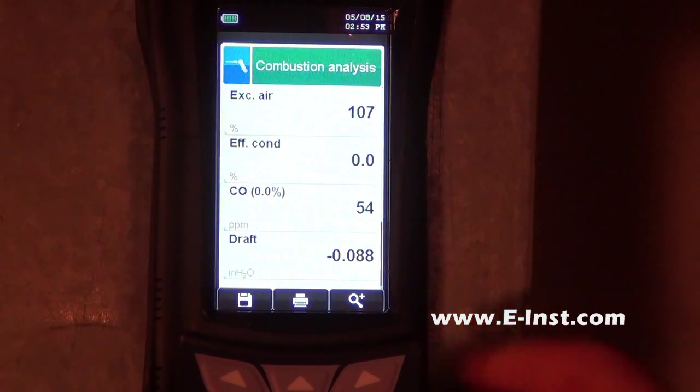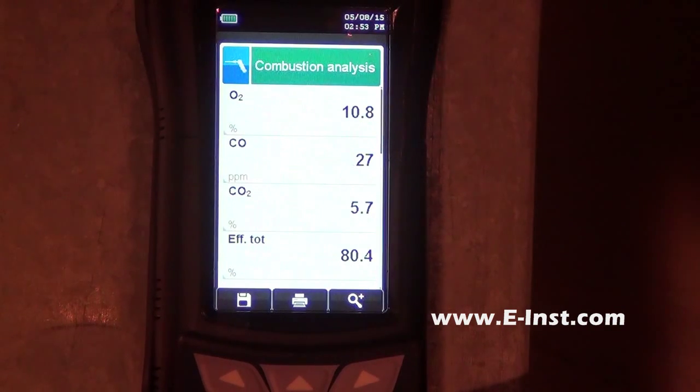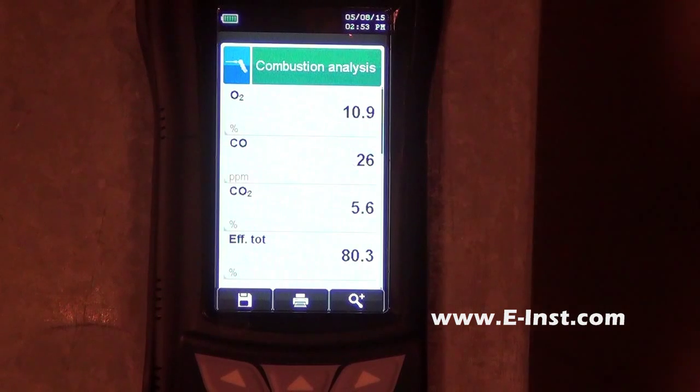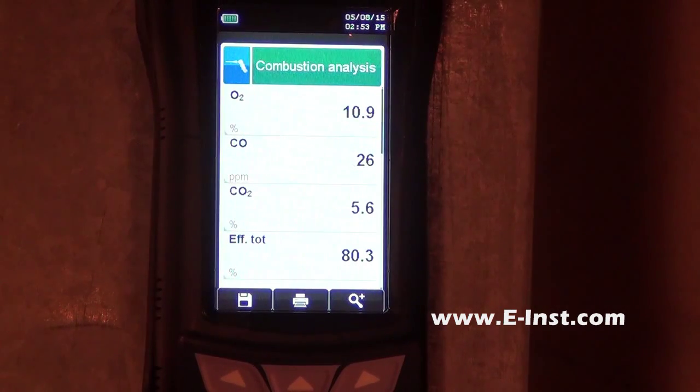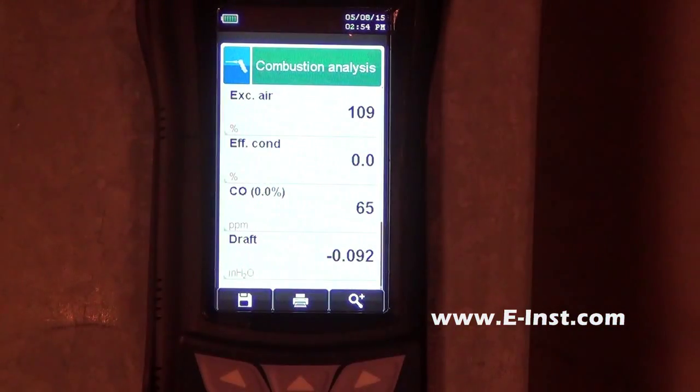I know that to be a fact because our oxygen is 10.8%, so I have a lot of air in there. So I might not have enough fuel actually going in or enough natural gas coming in. So I might need to make some adjustments here to get a little more fuel in there because my oxygen is about 10.8 and my CO2 is 5.7. So usually you want to see the oxygen somewhere in that 3 to 6%. The other thing that the analyzer gives you is obviously your CO air free. So I have my CO direct and my CO air free measurement.